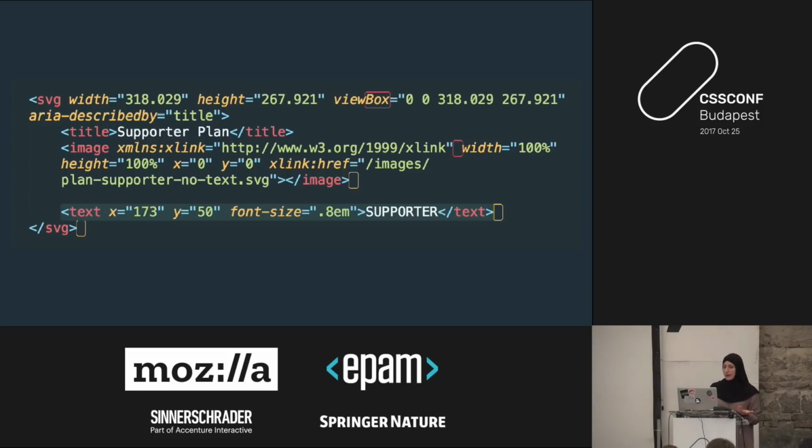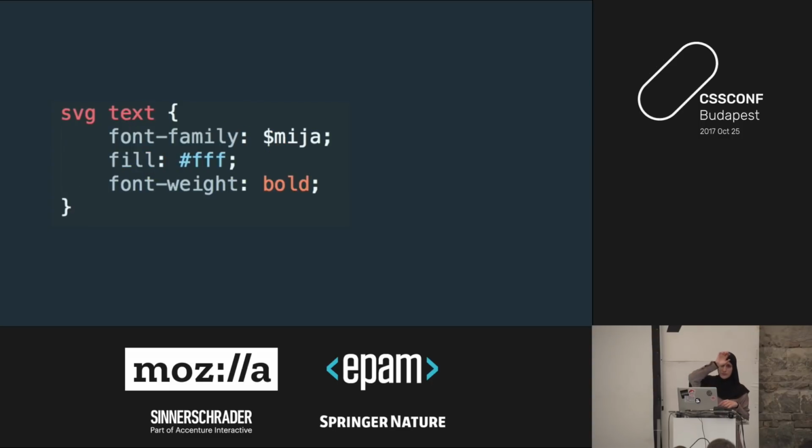But the image does not now have any text, so I thought I could just add the text inline. Both the illustration and the text here are part of the same SVG, so you have an SVG that contains an SVG and that also contains a piece of text. What you're left with in this case is to just position the text on the illustration in a way that gives you the result that you initially had. So then if you want to style the text, apply a font face, apply a fill color, make it bold, you can do that from the main style sheet without having to maintain two places, the SVG in one place and the page in another.